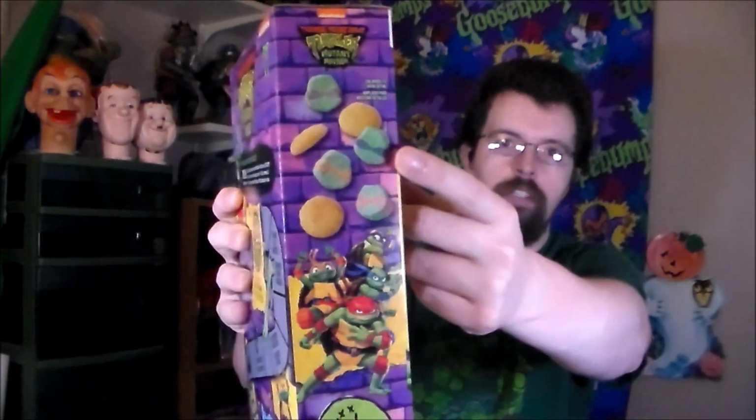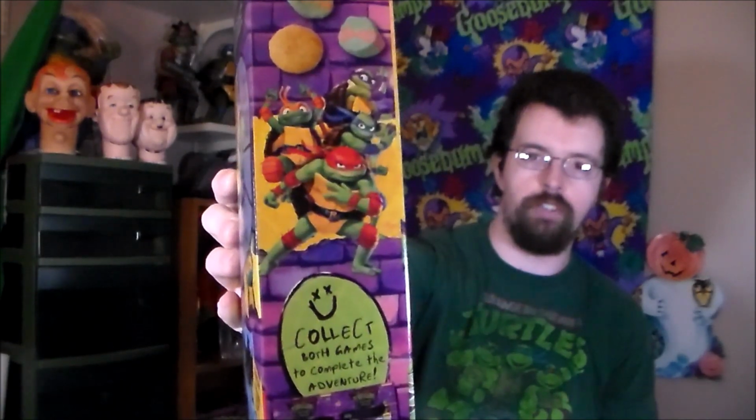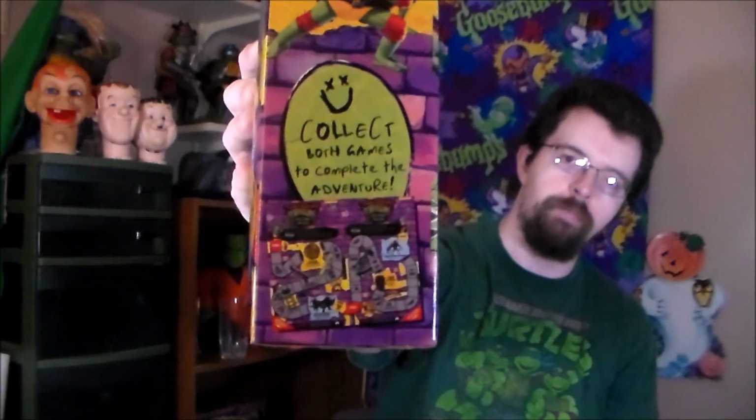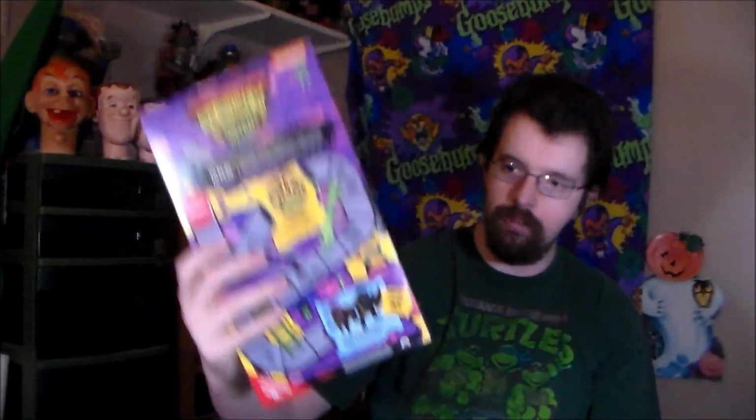So, as I stated before, we have the four brothers, as you can see on the side here, and apparently the cereal is not actually puffs, but it's kind of a Cookie Crisp kind of shape, it looks like. And of course we have that epic image from the front of the box, only more squished together right there. And the little, I know it's supposed to be kind of turtle shell shaped, but because of the headspace I've been in lately, it looks kind of like a tombstone, just because of the rounded shape and it's cut off right across there.